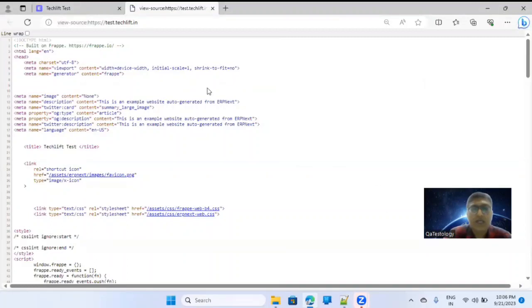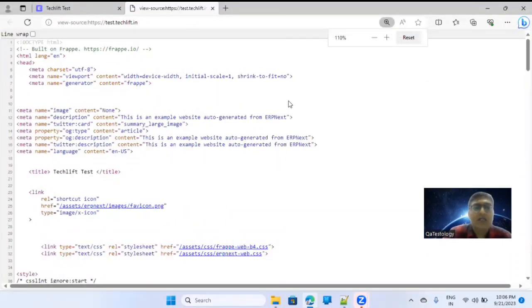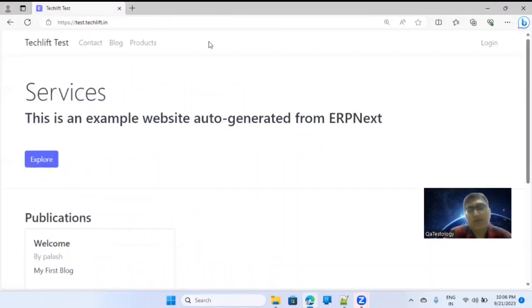If you do it, you'll be able to see the HTML code behind it, what kind of CSS is used and all, right? Any web page, the first tag you will see is HTML here, right? Same thing. So all the websites which you are able to see on the browser are made of HTML.